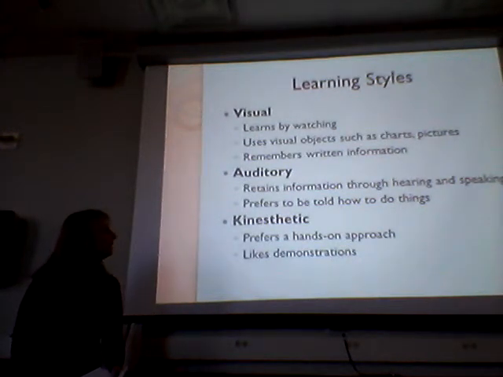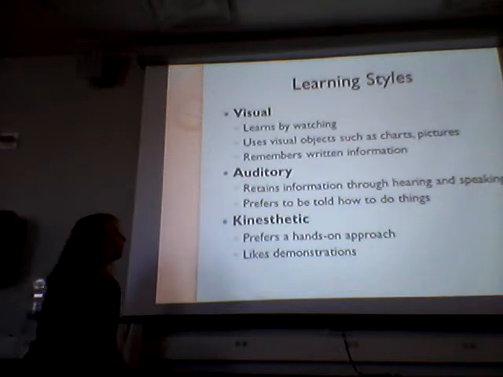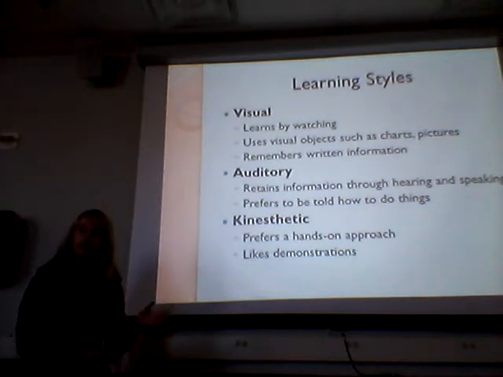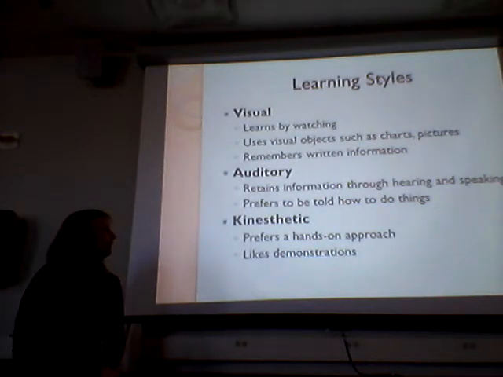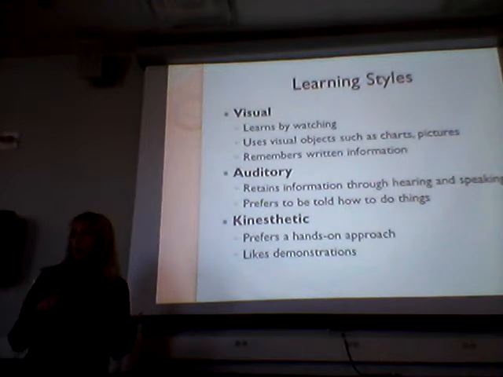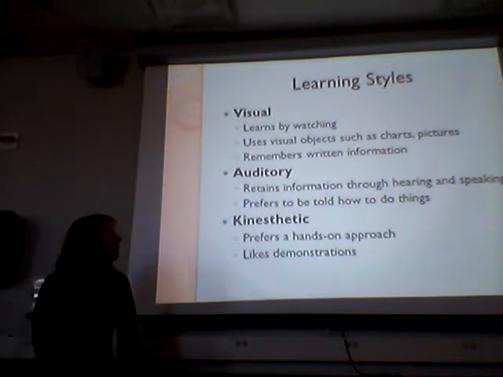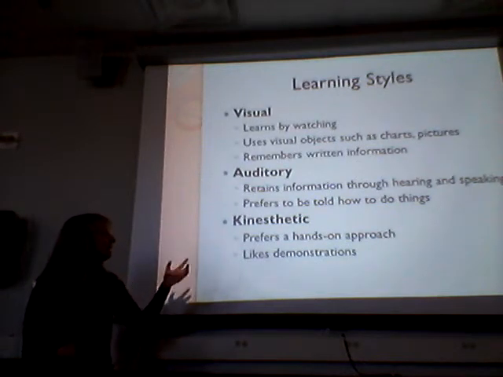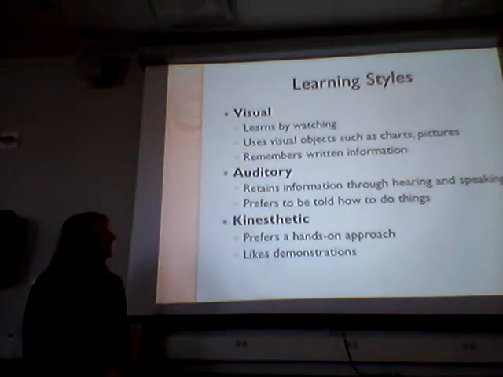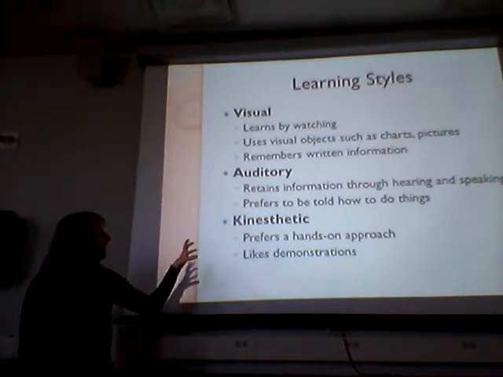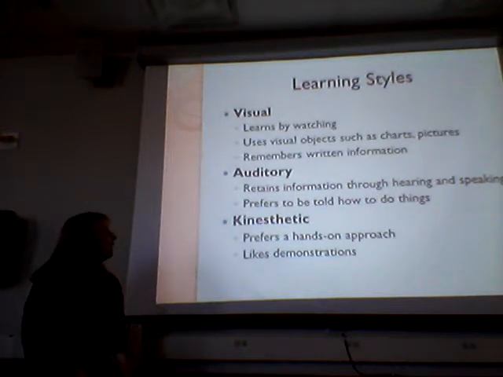So we kind of want to modify things. If you're a kinesthetic learner, as I'm going over pictures and diagrams, maybe feel your head. You know, this is my occipital, this is my frontal. Kind of make it more relative to your learning style. Maybe even doodle a little bit, you know, draw a mandible on the paper, whatever. But basically, I want you guys to know your learning style, be comfortable with it, and really focus on that. You don't want to be a visual learner that's got a human skull the night before your board. It's like, oh my God, what am I doing? You want to be concentrating on your area of expertise, and then you can bring the other ones in to kind of supplement that.